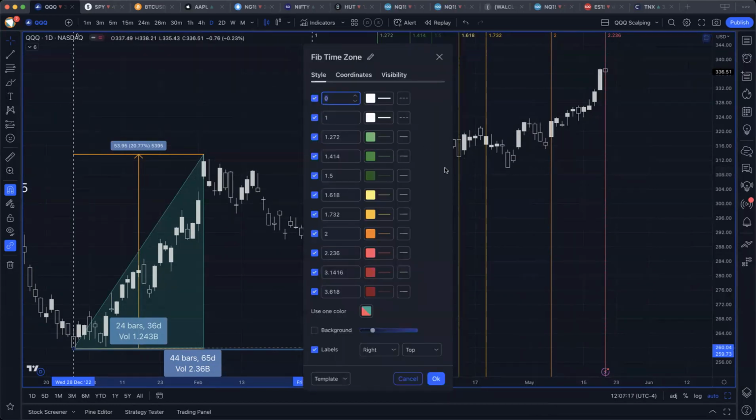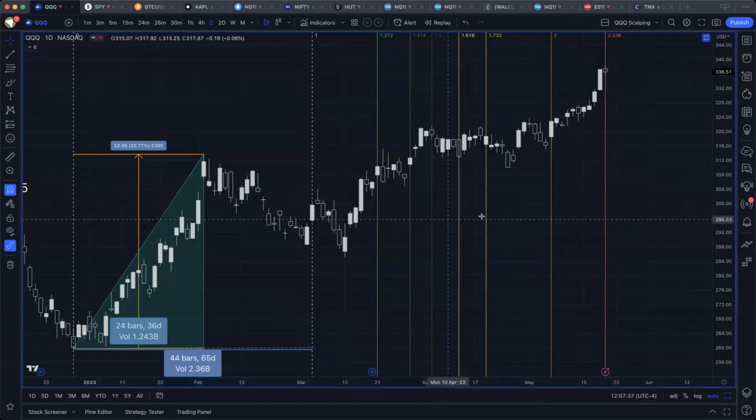I'm just going to bring these up so you can see the ratios here that I'm using. There are some interesting ones here as well, like the square root of 2 and the square root of 3 and pi. So help yourself to these ratios. It's more than just the usual fibs. Okay, so that is this technique as well that is, again, based on this principle of time price equivalence, and it's identifying Friday as an interesting top. And we can see some other interesting moves that have completed or big moves that have started based on some of these Fibonacci time periods.